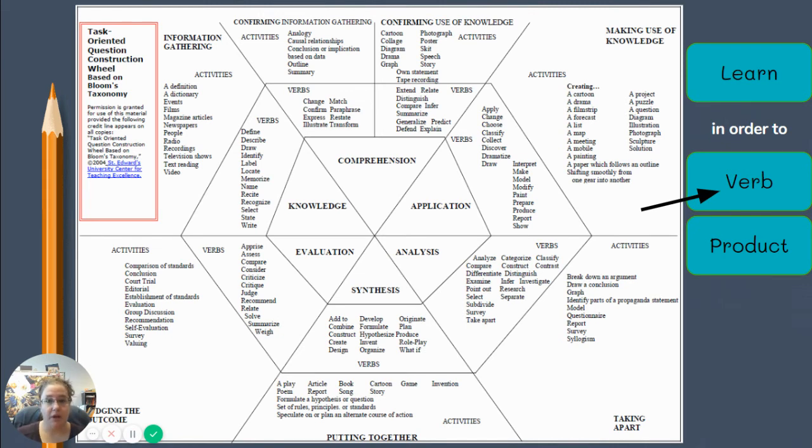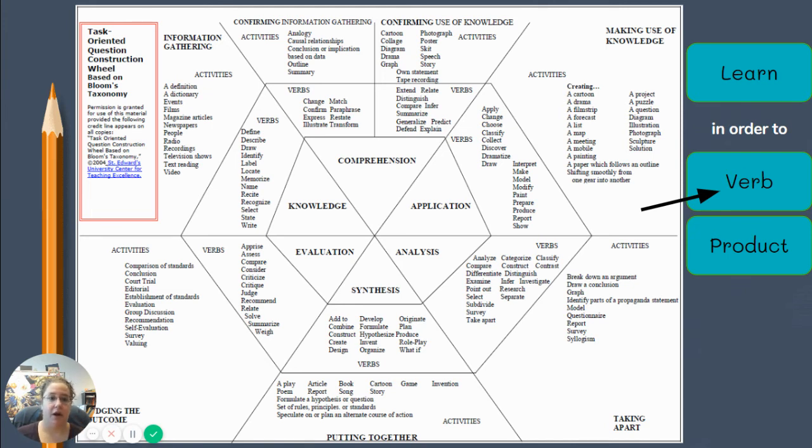So here's an example of Bloom's taxonomy. The way you read this is in the center is that DOK level, then verbs that you can use to construct those success criteria, and then suggested activities that would connect directly through to that DOK level. And we're living there in that verb section of our sentence frame. So the learning is based on the standard in order to verb. And this is helping you identify the level of DOK or rigor that you're asking of your students.